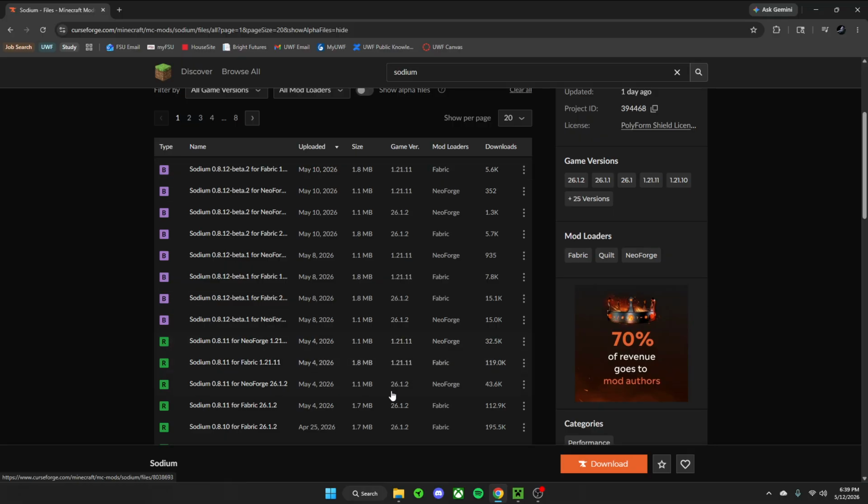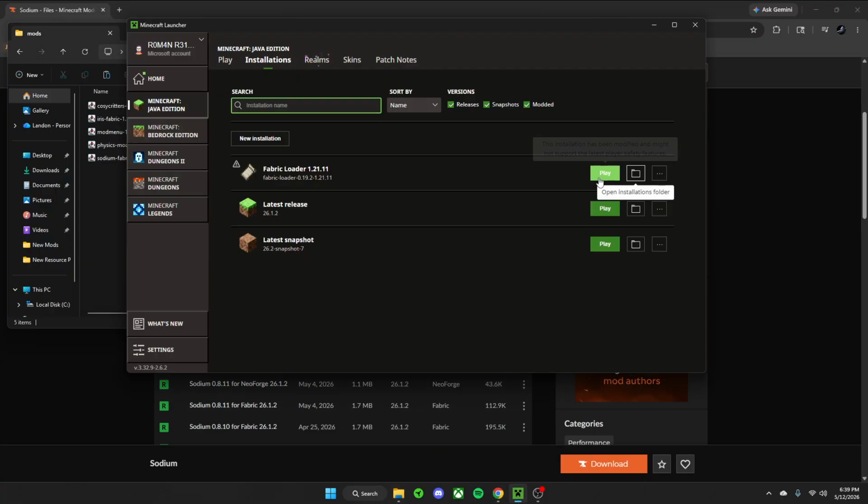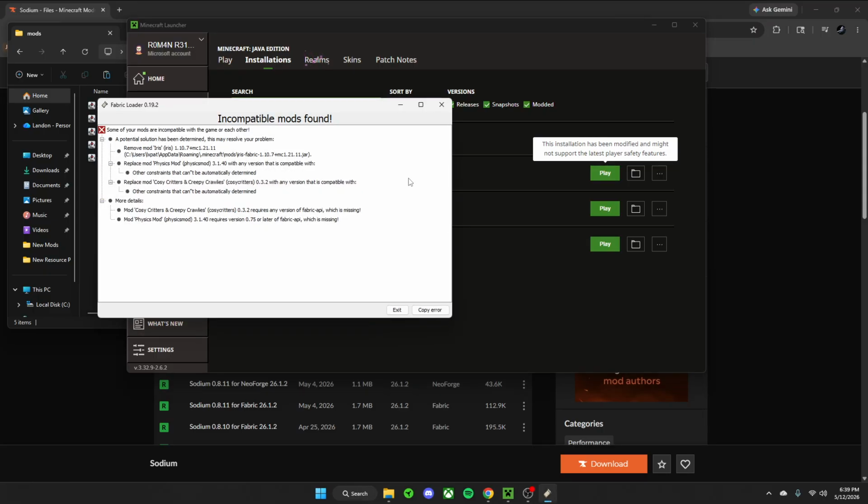Typically, what I find to happen is the file that... let's try one more time. Let me look at it. Remove mod Iris. It's the right version. I think something else in this mod pack, or the mods that I've gotten, is causing these three to not work.